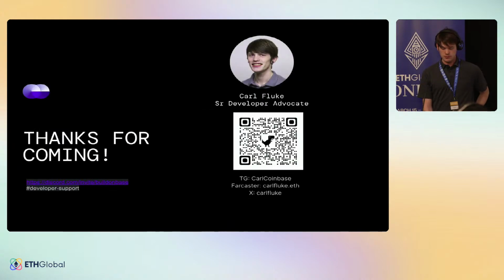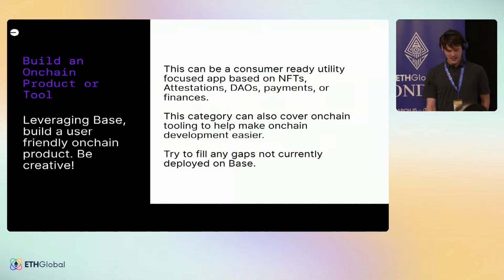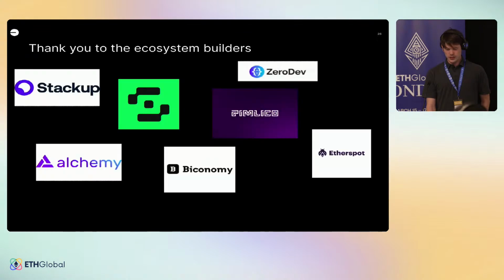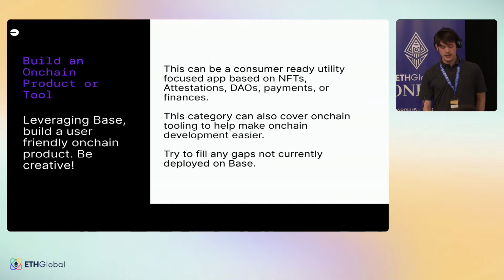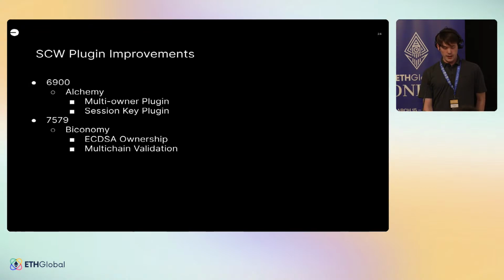Okay. And I did that super quick, so that was good. I do have time for questions, which is perfect. So anybody have questions on 4337 or the very complicated multiple choices we have of Paymaster Bundler, regular AA, or using the V4 Smart Wallet? Or if anybody has questions about the Base future roadmap of what we're working on.